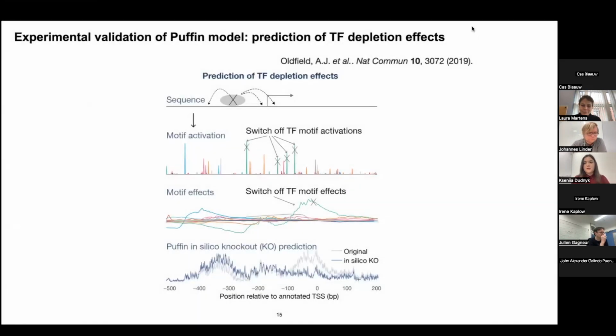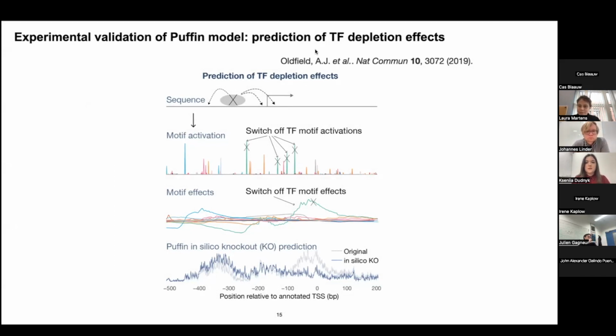Okay. In the paper, we used several experimental data sets that were already published. We wanted additional data sets because, as I mentioned before, we validated Puffin on the chromosomes that were held out from training, but we also wanted not just to measure Puffin's accuracy, but also to find evidence for the position-specific effect curves that Puffin learned. We found several data sets that we could use to do that, and here I'm showing just one example.